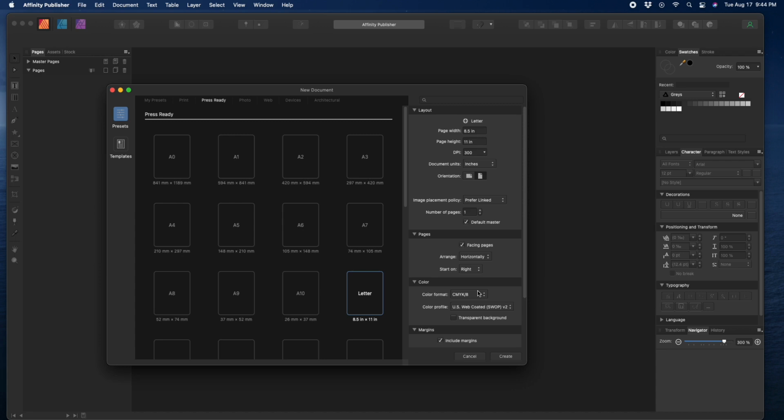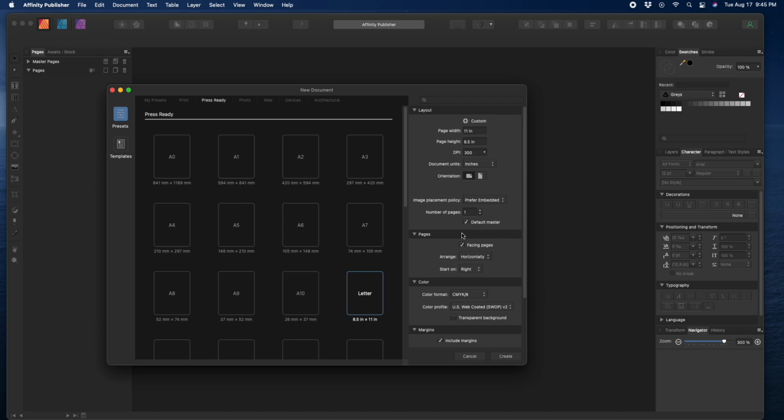But let's take a look at some of these settings. Like I said, this is not going to be a tutorial on how to use this product, so I'm going to tell you what settings I use. I'm not going to tell you exactly why on all of these things. But we want to go with the horizontal layout here instead of like a landscape orientation. This image placement policy, we want to set this to prefer embedded. That means if we do use any images, they're going to be embedded in the saved file, not just linked, so you don't have to include all the images as well when you send this to somebody else.